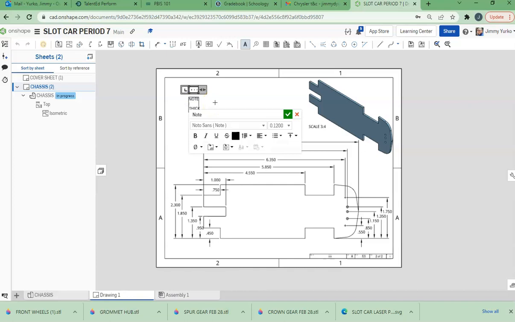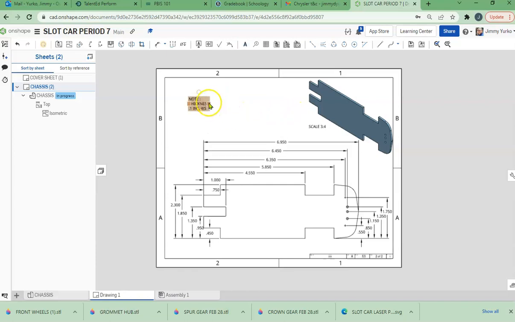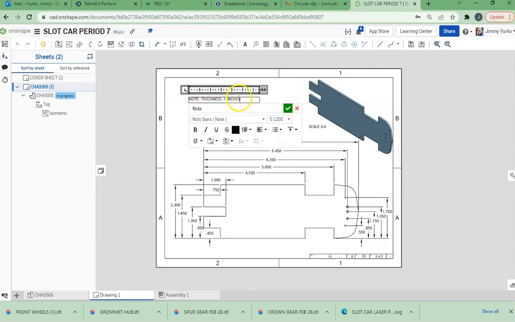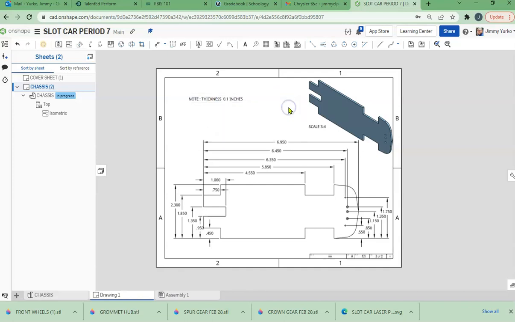Thickness 0.1 inches. Missing anything else? Let's drag that out. Let's make that 0.1 inches. Looks better. There we go.